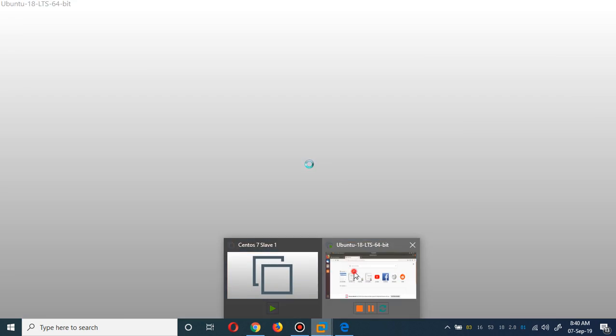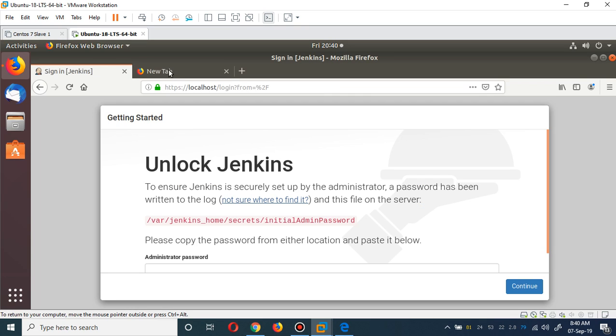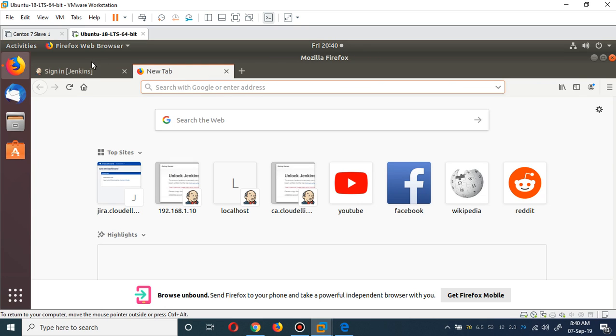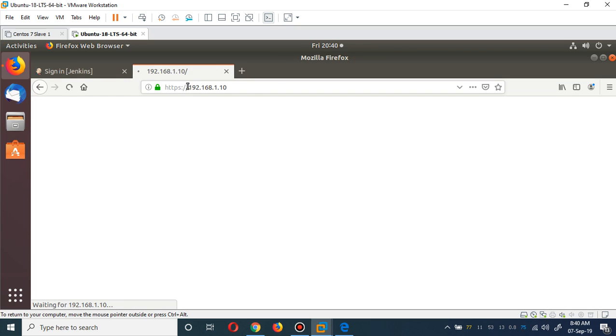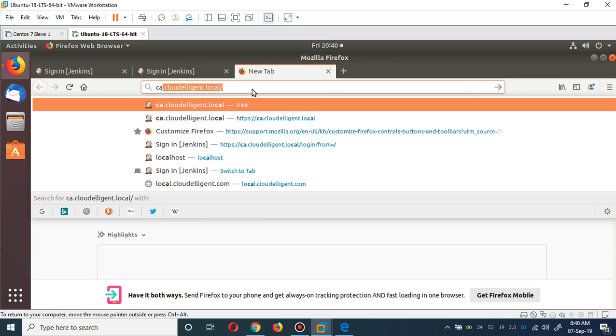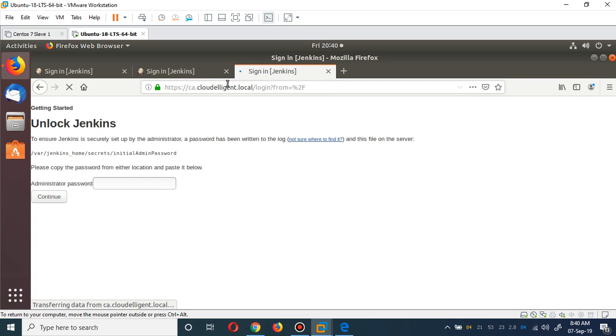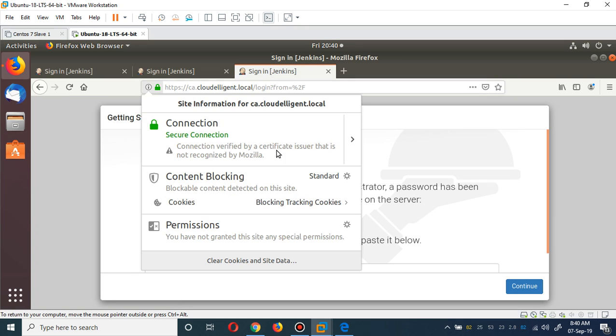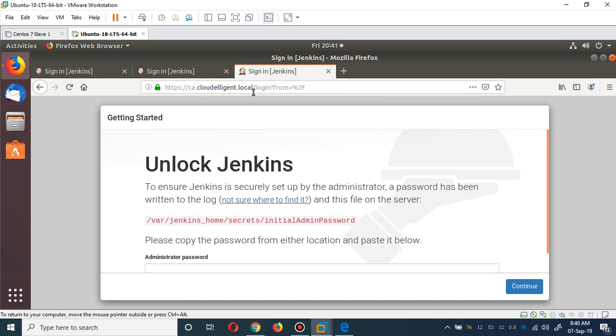This thing I've showed you, and I've showed you localhost as well, and I'm going to show you the IP address of this as well. And if I go to ca.cloudallegend.local, you see it is also going to this DNS address of Jenkins, and it is also secured as well.